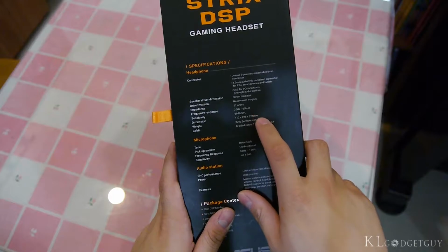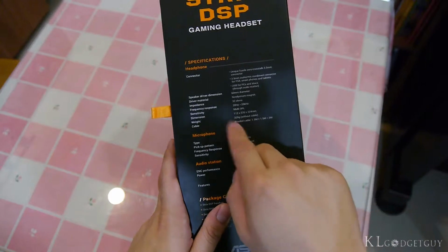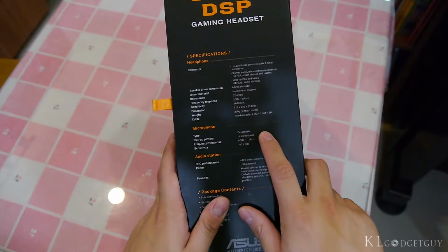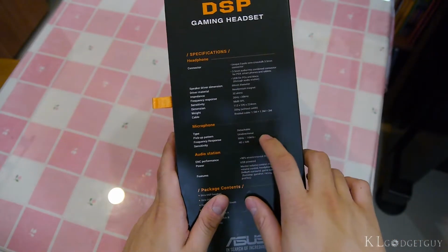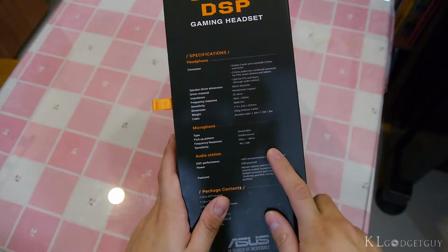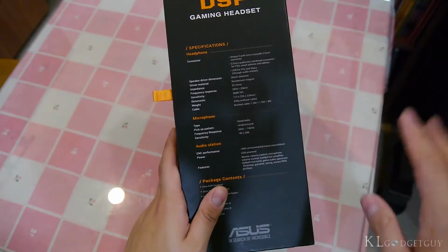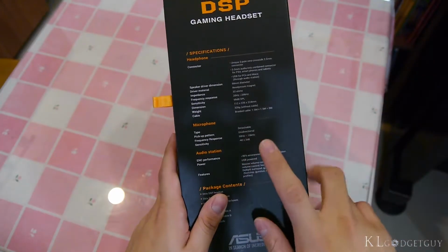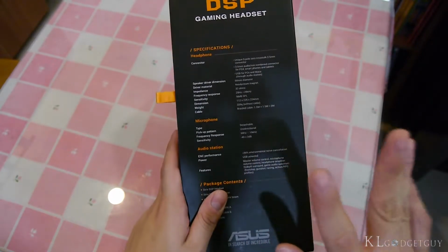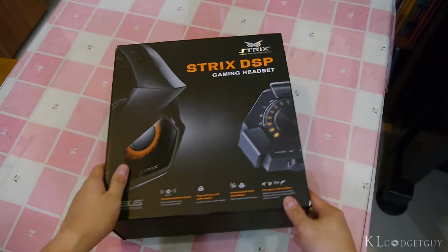98 decibels SPL or sensitivity, very common for gaming headsets, and it is extremely heavy even without cable at 320 grams. The microphone is a unidirectional detachable microphone. It has 50 Hz to 16 kHz of frequency response and a sensitivity of 40 plus minus 3 decibels. The audio station does not have many specs. However, it is able to perform 90% environmental noise cancellation for the microphone, and of course it's USB powered as well, which is a good thing. You do need a separate power adapter to power on the DSP audio station.